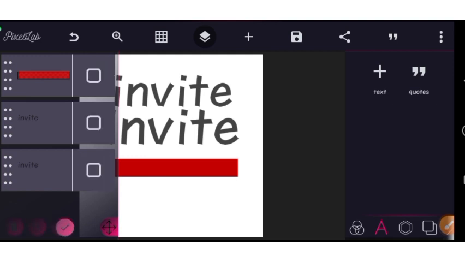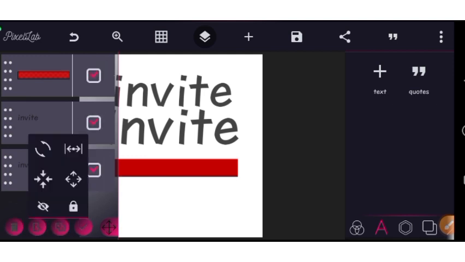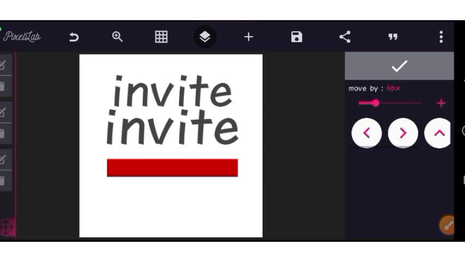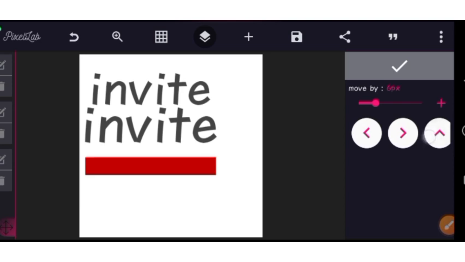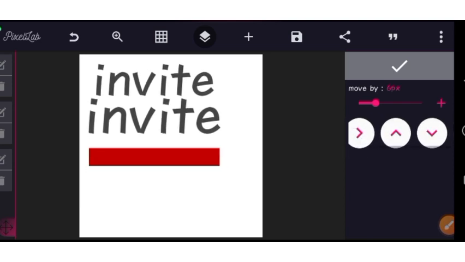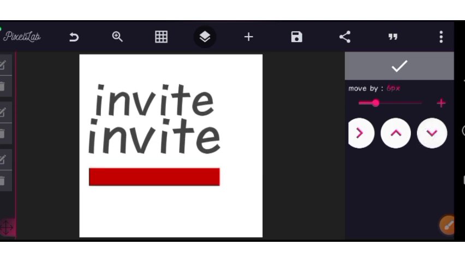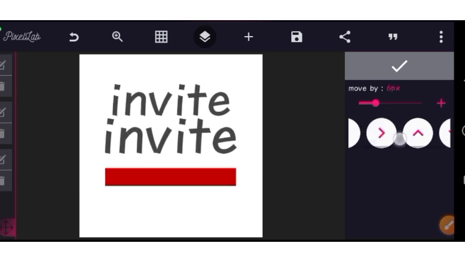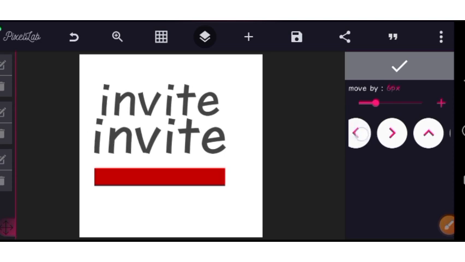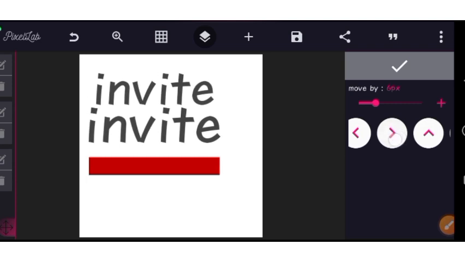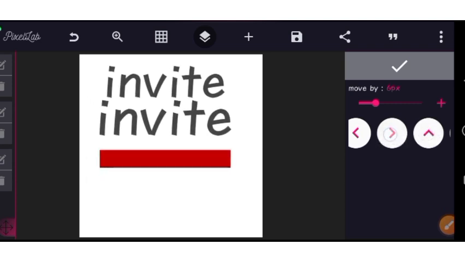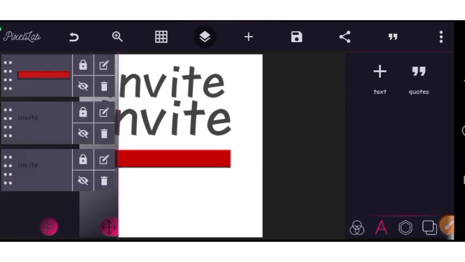Then let's go to the fourth thing we can do with this. You can see now you can manually move these together. So if you want to position them to a particular place on the screen, you can manually move the three of them together without having to merge them, because remember, when you merge these objects, you can't edit them again. But now you can move these together and you can still edit each and every one of them because they are not merged.